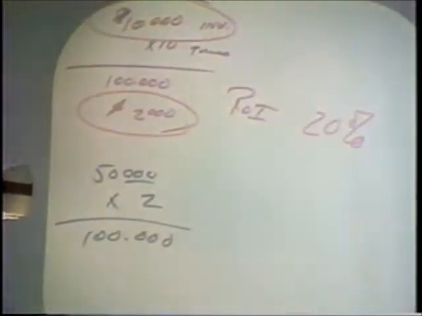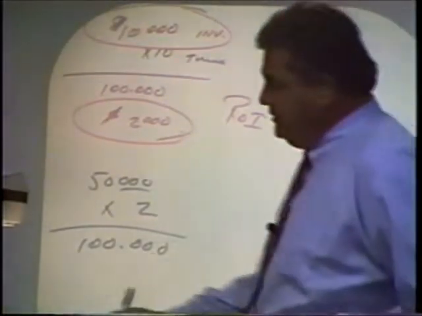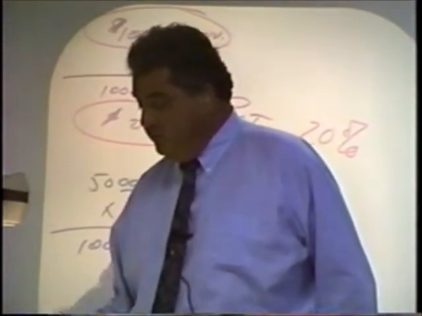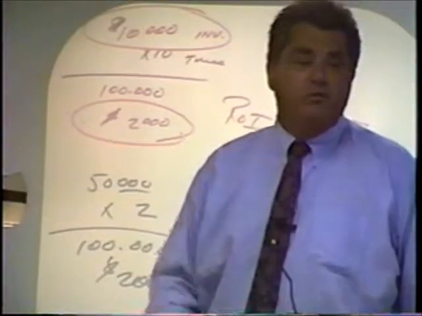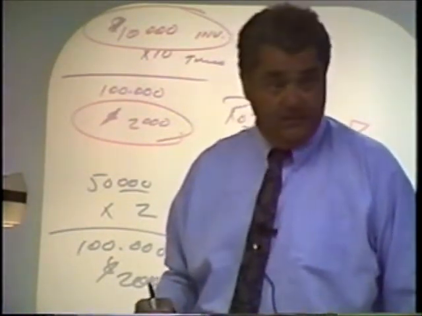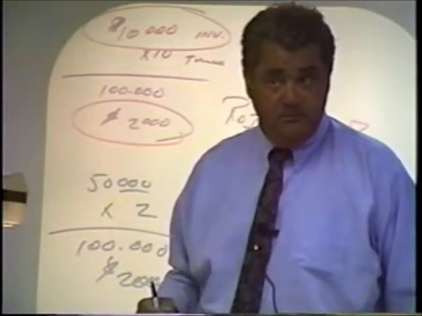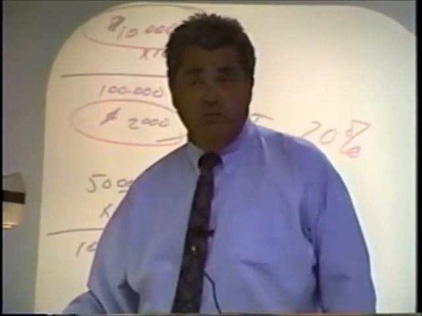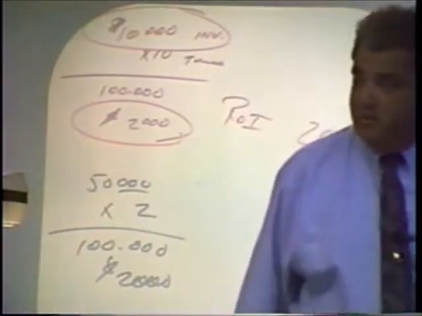The bank looks at it, and you wind up with $2,000 of profit, and the bank says to me, oh, Tom and Robin are doing just as well as you and Nancy. No way. Because their return on investment is going to be somewhere down here. They can do better in a passbook.